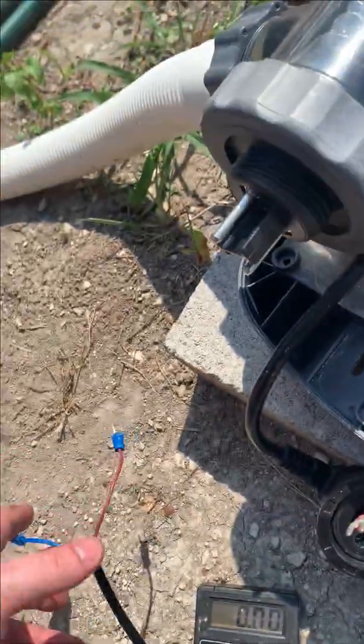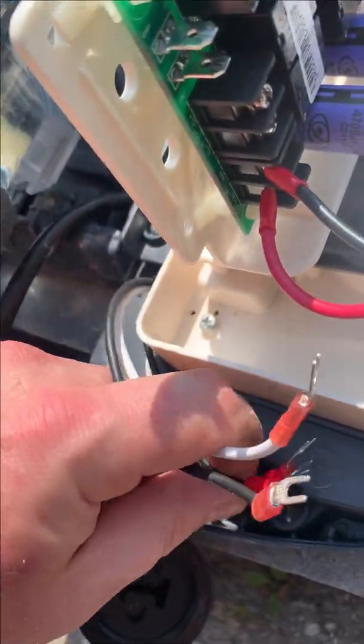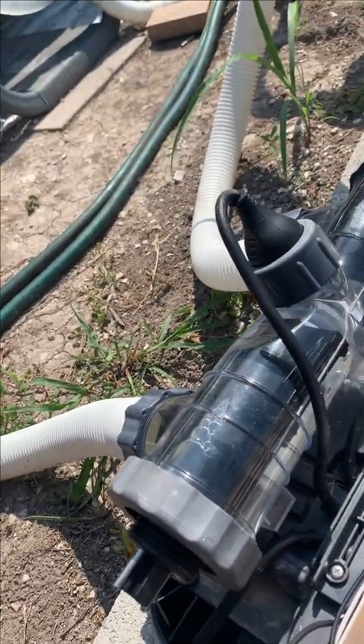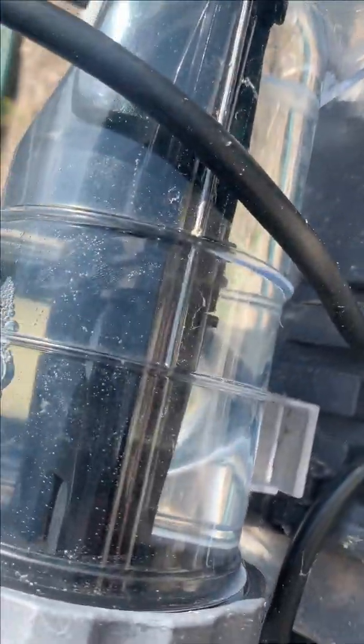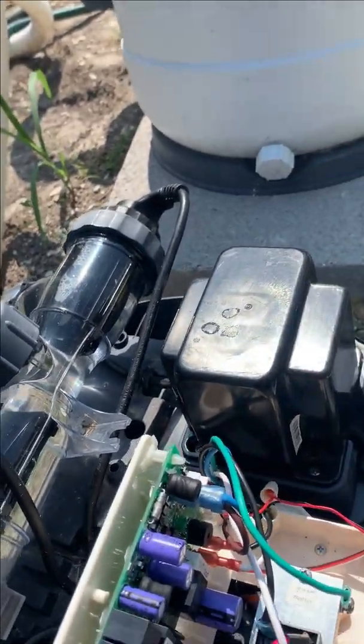So I'm going to splice these all together off the actual salt cells and just hardwire it. I know my parts per million on my salt levels is 3,000, or right near, so it's pretty much perfect, but I still get the low salt. And as you can see, the cells are actually very clean, so I know it's not that. Stay tuned — I'll show you after I get it all wired together.